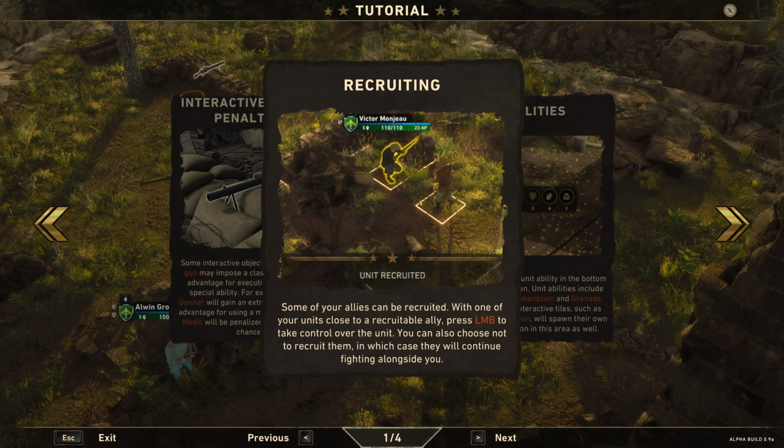In this case, we will probably do that, but in other cases you might not want to take that soldier with you because they'll be using up too much food or something, and you probably won't be using them in the future, then there's no point. Then you don't have to do it. They'll just keep fighting with you for that particular mission.